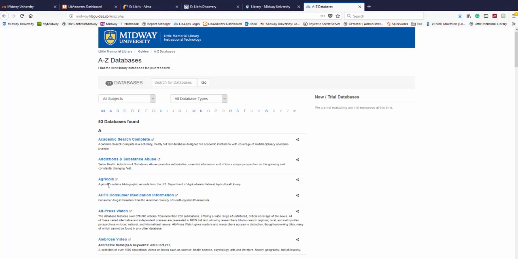But then you'll notice that these databases have descriptions underneath them that tell you what sort of things you can find in there. So if you're doing a paper on deforestation, Agricola might be a good database for you because it contains stuff on agriculture, and that might be related to deforestation.